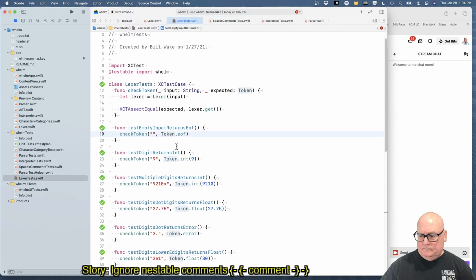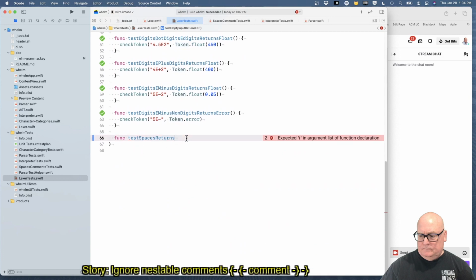I'll keep that there for a moment. Okay, so let's say spaces. Okay, we'll let that go for a second. So if we have space x, we expect to see token dot spaces.